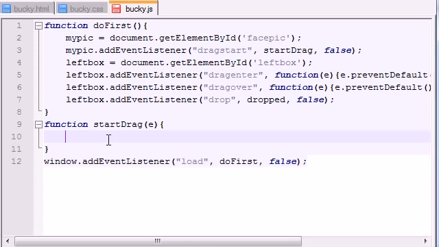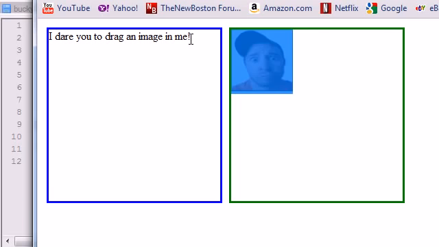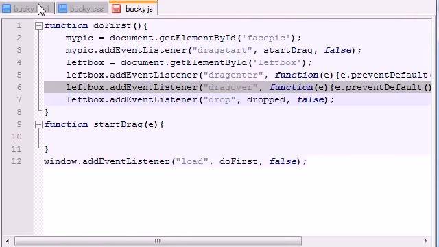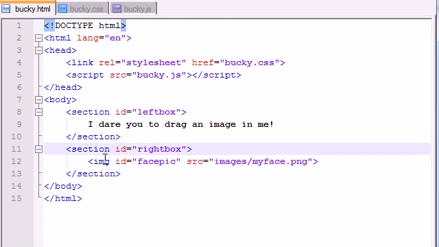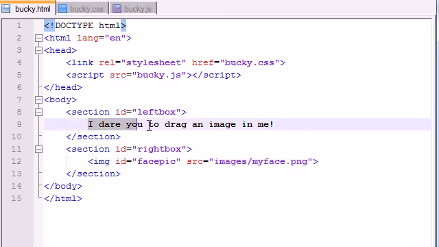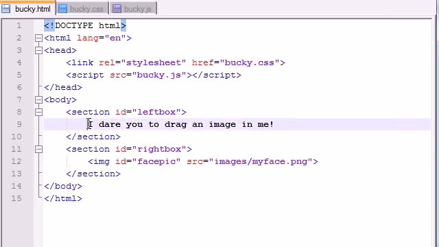But first, we need to worry about this. How exactly is this program going to work? Well, we know that whenever we drag this picture over here, then we want to drop it and change this text into this picture. So how would we do that? Well, if we look in our HTML, in order to get an image to appear, we need this source code right here. Now the text is all this. That's what we don't want. So in order to change it, we're going to need to reference this source code, and we're going to need to basically change what's inside here later on.